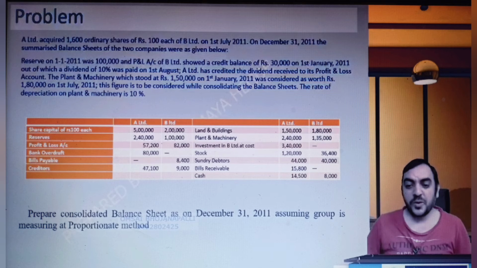Should I subtract dividend for computing book value, for computing proportionate NCI? No, correct. Why? Because dividend is paid after acquisition. This dividend payment is after acquisition. So we are calculating the NCI fair value on the date of acquisition. Dividend comes later, post acquisition comes later, depreciation comes later, unrealized profit comes later. Share capital, P&L pre-acquisition, general reserve pre-acquisition, fair value adjustments.